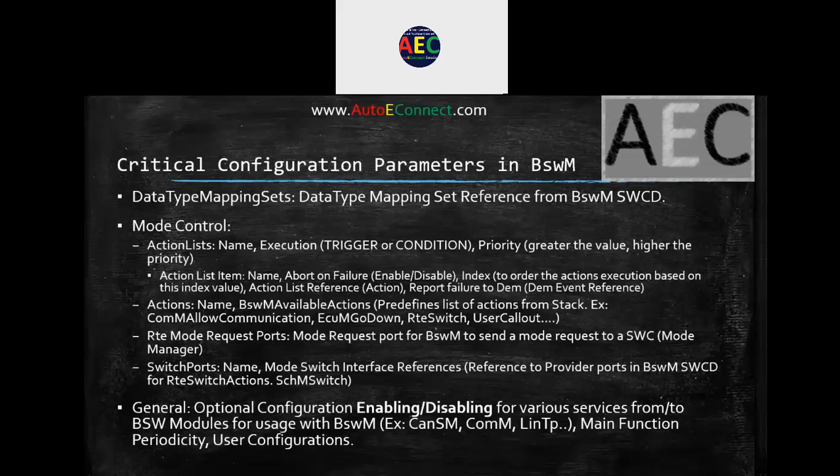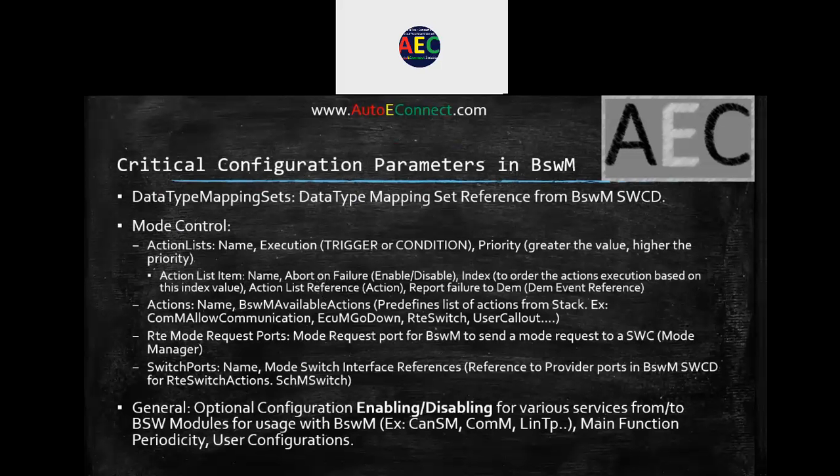The other main thing is the index for an action list. Inside an action list, you will have a list of actions. Each action should have an action list related index number. Based on this index value only, it will be executed. The list of actions will be executed in the respective sequence. So if you want to change the order, you simply have to change this index.